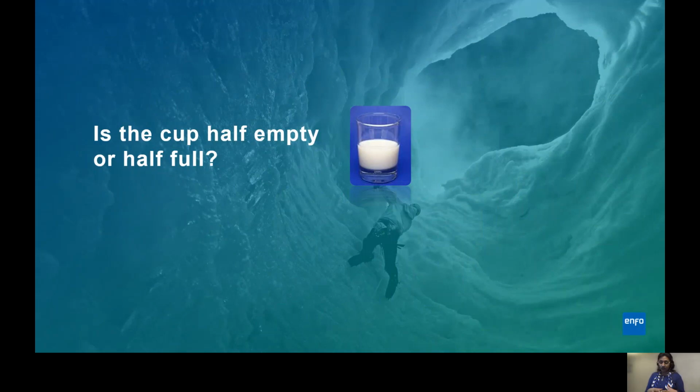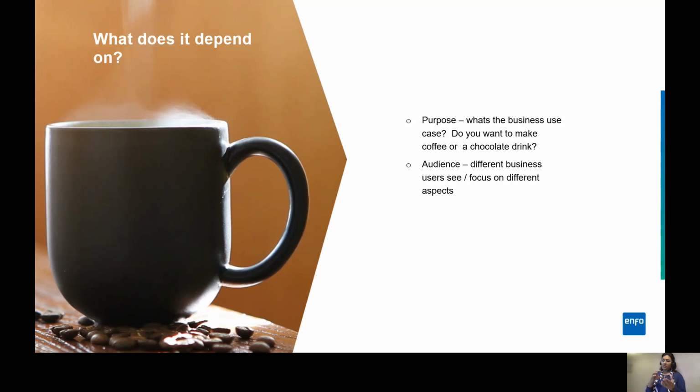But there is also this wide world of unstructured social and other kinds of data too. But when we talk about good data and bad data, let's take a look at this picture here. Is the cup half empty or is it half full? Different people who see this will visualize and perceive it differently. If you are intending to make yourself a cup of hot tea or hot coffee, where you need to blend it with hot water or something else, you would think maybe the half cup of milk is good enough. But if you wanted a very warm, hot cup of cocoa on this wintry day, half a cup is probably not going to leave you very satisfied.